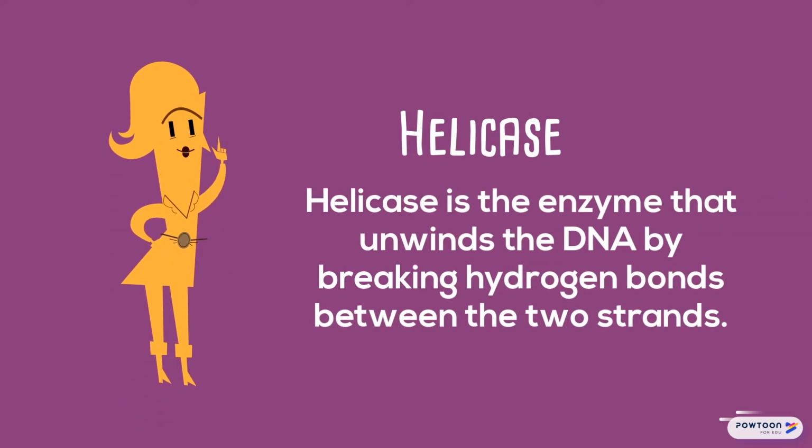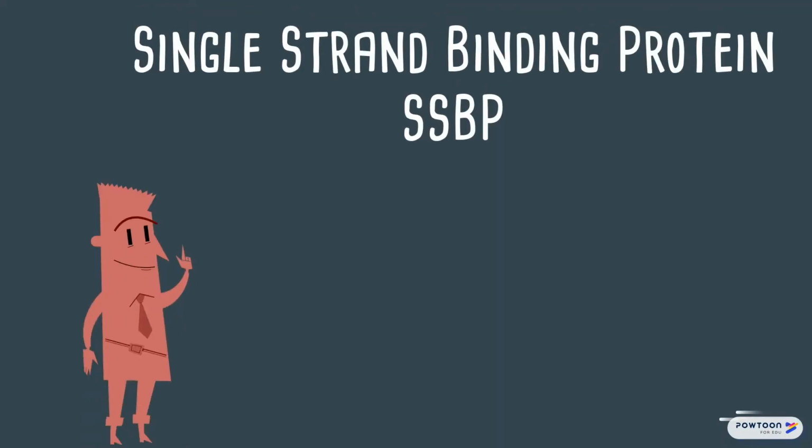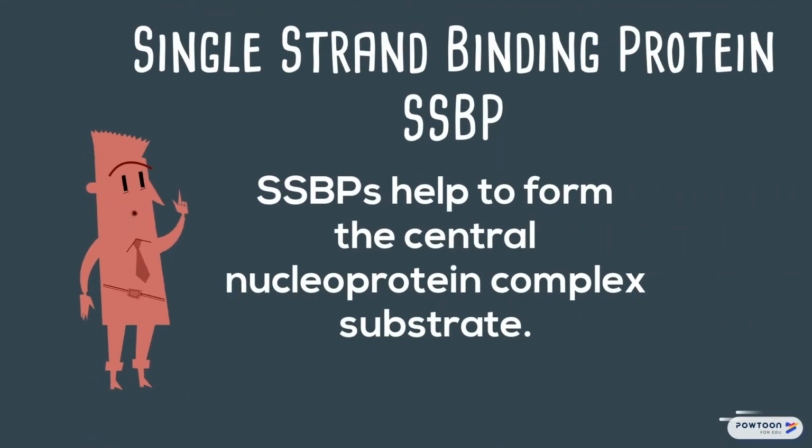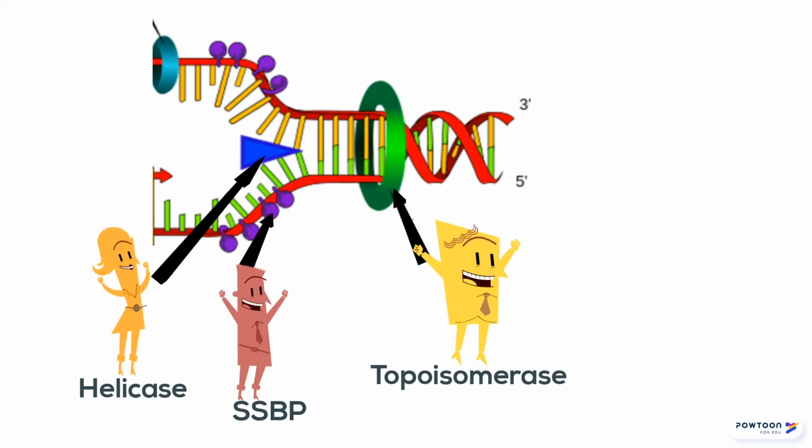Helicase is sort of the all-star of the show as far as opening DNA. It gets right into the fork, it's right in the action, and it's breaking those hydrogen bonds between the base pairs, and it's pushing forwards and actually opening the DNA physically. The other set of proteins involved in opening DNA and keeping it open are called single-stranded binding proteins, or SSBPs. They bind to single-stranded DNA. That's nice because they're named for what they do, and they stop DNA from rebinding back to itself, so it helps keep it open. So topoisomerase relaxes the strand, helicase actually opens it, and SSBPs stop it from closing back up.